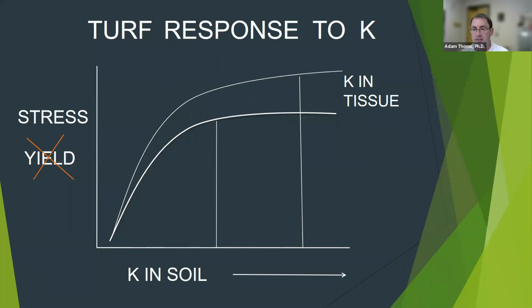Some research at Rutgers showed that deficiencies in potassium actually lowered the tolerance of annual bluegrass to ice cover and crown hydration. These deficiencies lowered the freeze tolerance by 5 degrees Fahrenheit. But they also found that going above the adequate range did not help with survival. So the take-home message here is that turf can benefit with stress tolerance from potassium applications, but we don't really know how much luxury consumption improves stress tolerance.